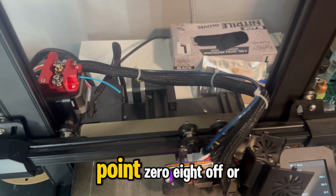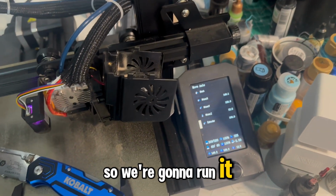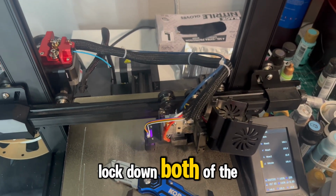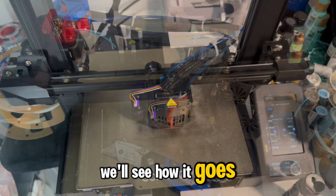99.2, so we're still about 0.8 off, so we're going to run it again, and hopefully we'll get to 100 on this one. We'll check the Capricorn tubing, lock down both of the ends of the tubing, and then run a test print. We'll see how it goes.